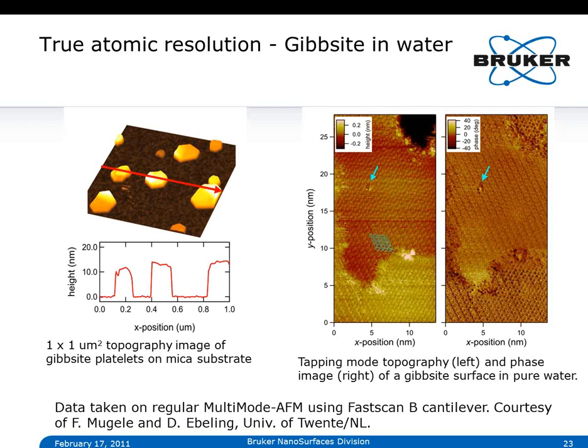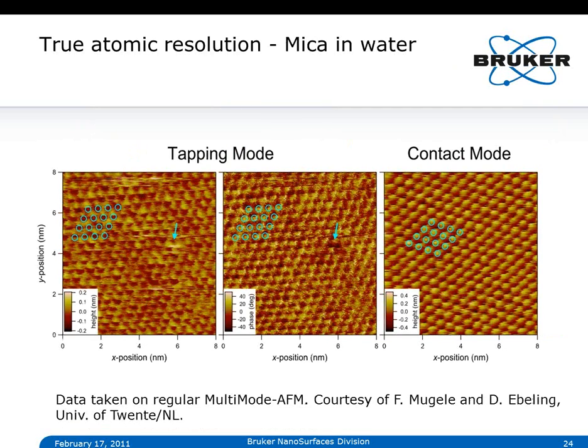So then, of course, if you image these platelets, you get curious and see, hey, what happens if I go to the substrate? And that's what these guys did here too. They also compared tapping mode to contact mode, and contact mode is shown on the right side. Here you get the images that you may be used to in AFM. You get your mica lattice in this case clearly resolved, but you do not see any single molecular defects, because the interaction area between the tip and the surface is just too large.